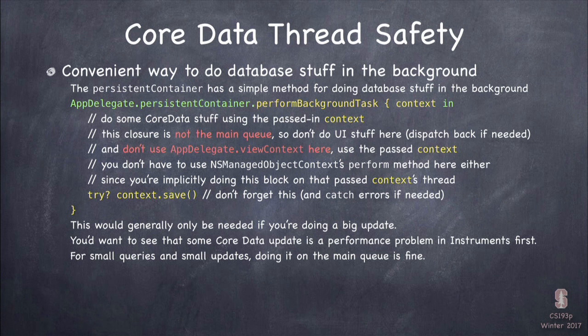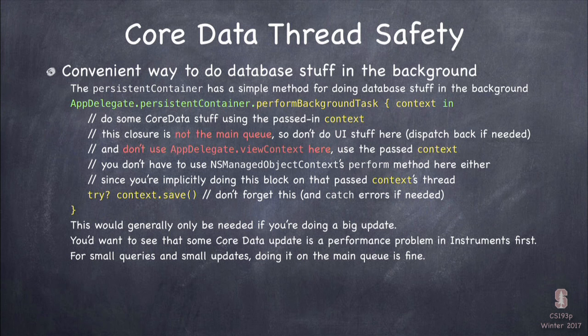Okay? The second thing is, don't forget to save this context. If you do a whole bunch of stuff in here and you don't save, you just did it for nothing, because you did it in memory, and then this block went away. You're never going to get that context back again. That data is lost. It's just all going to leave the heap, and nothing ever happens. It's never going to get committed to the database. So don't forget to save before you leave.